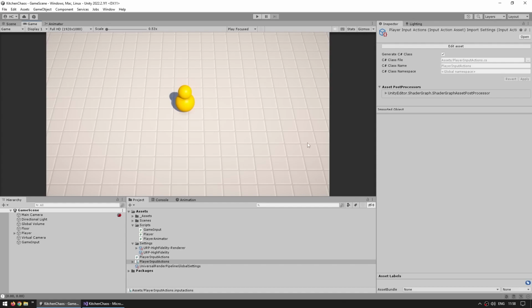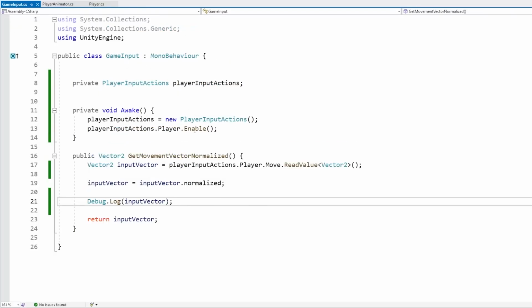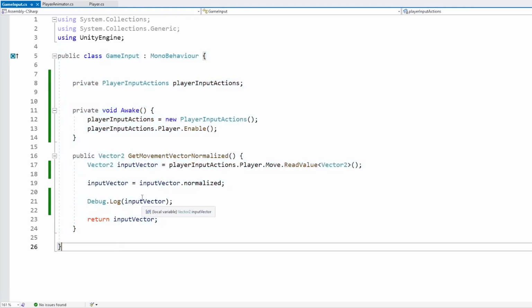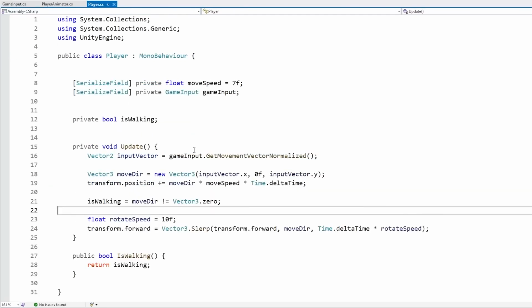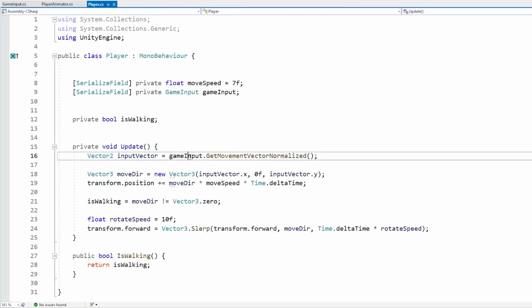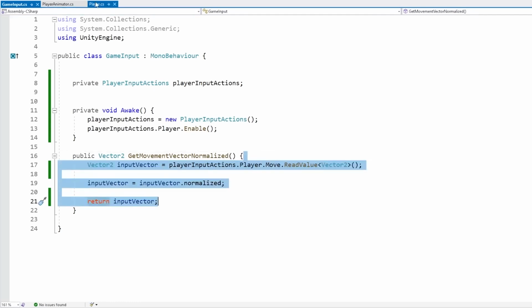With that simple change, we are now using the new input system. So you can see how by refactoring our code to make sure to use the GameInput class, when we changed from the Input Manager onto the new input system, we did not have to touch the Player class at all. The Player class just has the GameInput to get the movement vector and does not care what system it uses to get that. So here we have a very practical, very excellent example of the power of writing good, clean code. Because we separated things correctly, we managed to change something completely and not have to make any changes on any other class.